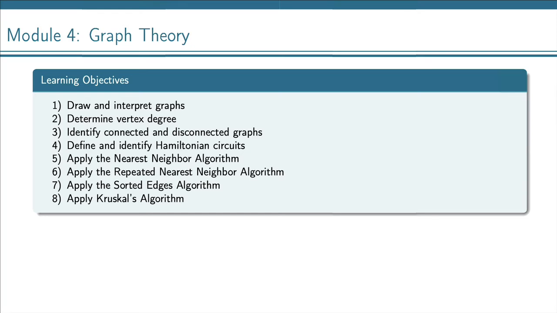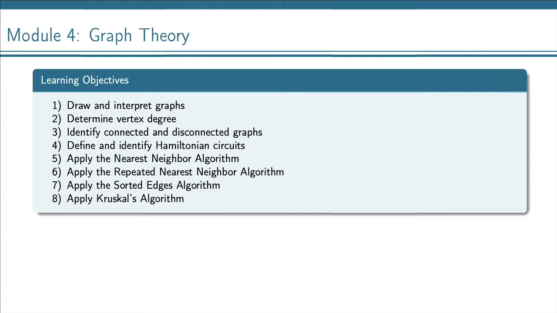In Module 4, we're talking about graph theory. And the graphs that we're talking about are not the graphs of functions that you've seen for years now. These are very different types of graphs. These are just where we are connecting different points and looking at many different possible connections and things called paths.